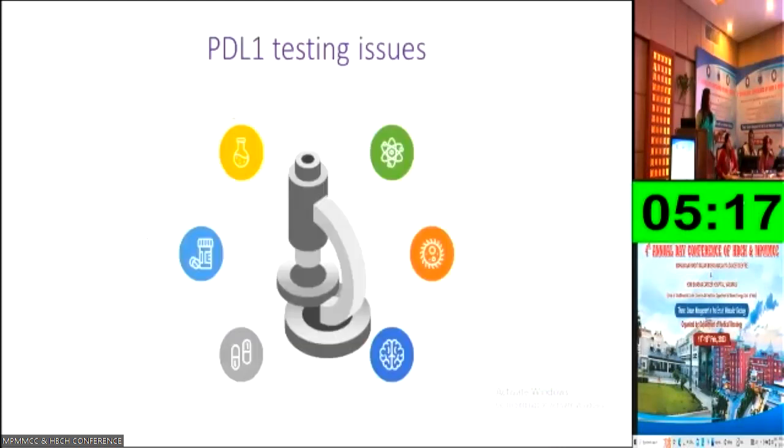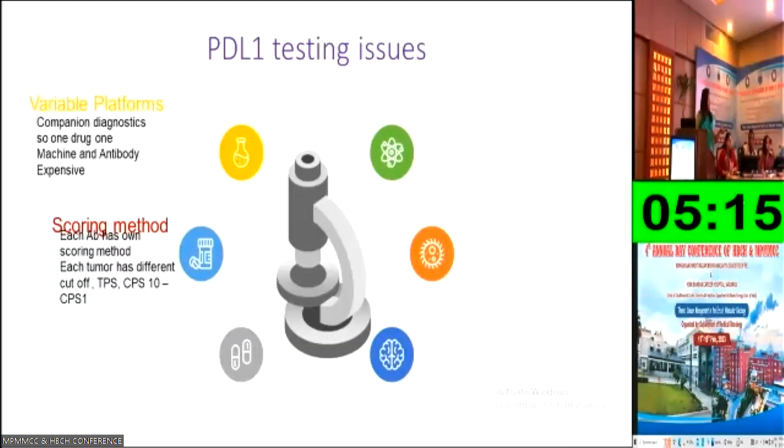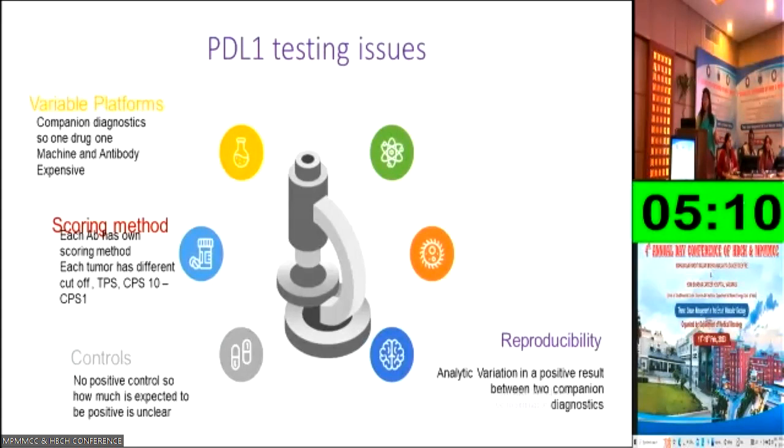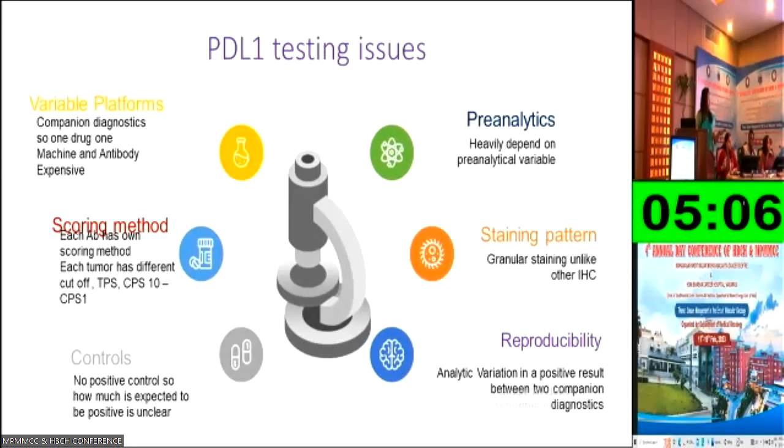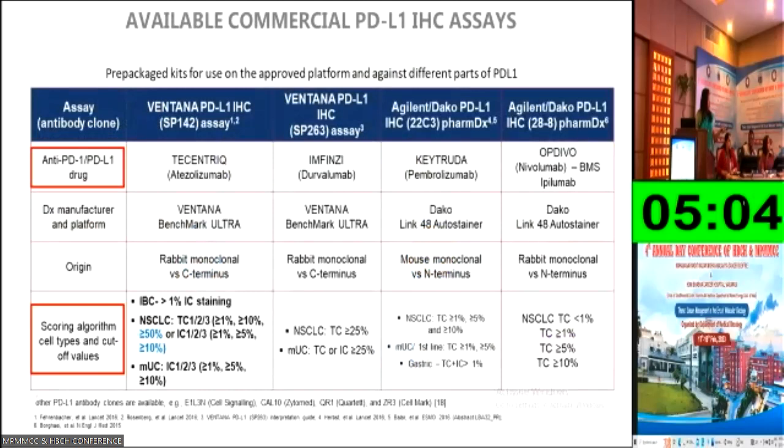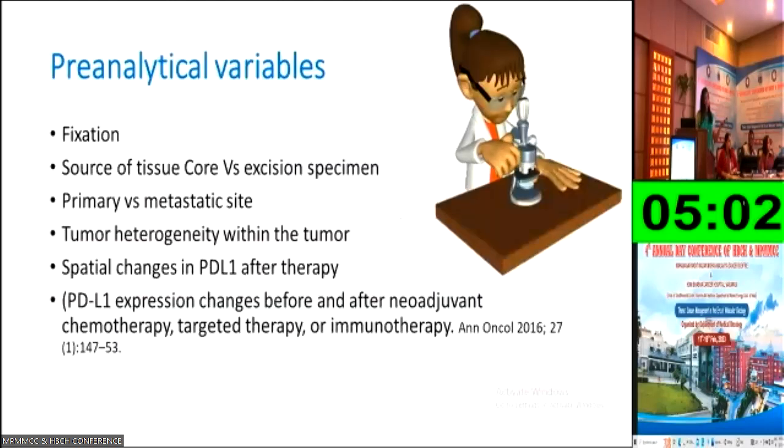So coming to the PD-L1, we know PD-L1 is a very perplexing issue. You have a lot of antibody clones, different platforms, different interpretation criteria. Some you interpret in tumor proportions, some in immune cells. So we can see here, there's a lot of dependence on pre-analytical factors. One test, one sample may be positive, other is negative, a lot of heterogeneous staining.